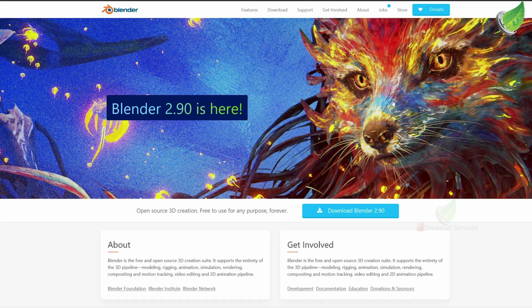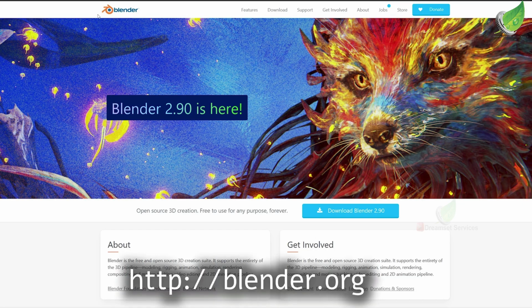Okay, if you've never used Blender before, Blender is a 3D modeling program. Now, at the time of making, the latest version is 2.9, but if you've got Blender 2.8 or above, the steps should be more or less identical. So let's go to blender.org.